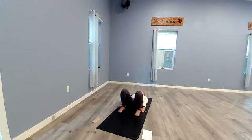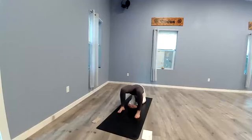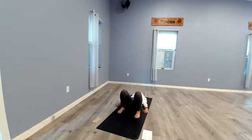We'll take two more rounds of this bridge. When you're ready, press in through the heels, in through the arms, and lift the hips. Maybe the hands come together to meet this time behind the back. Good. Exhale, lower it back down.